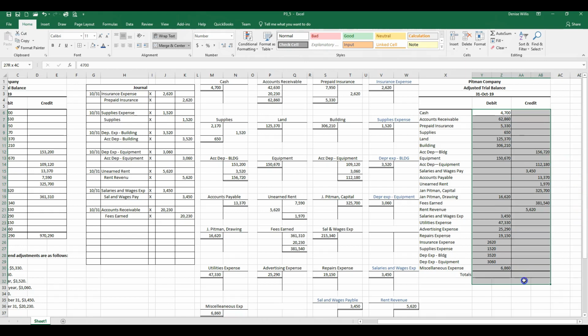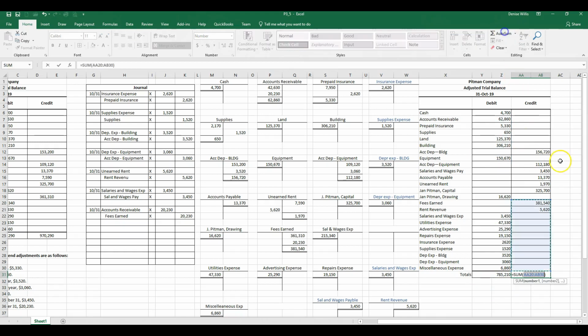Okay, so hopefully we have everything in the right place. Let me justify everything here. It's kind of looking cattywampus. Now, if we got everything in the right place, we should be able to auto sum each column or put it in your calculator. We're going to take the sum of all of these debits right here, and that's 78,210. Here, we're going to take the sum of the entire credit column. Okay, and that is a different number.